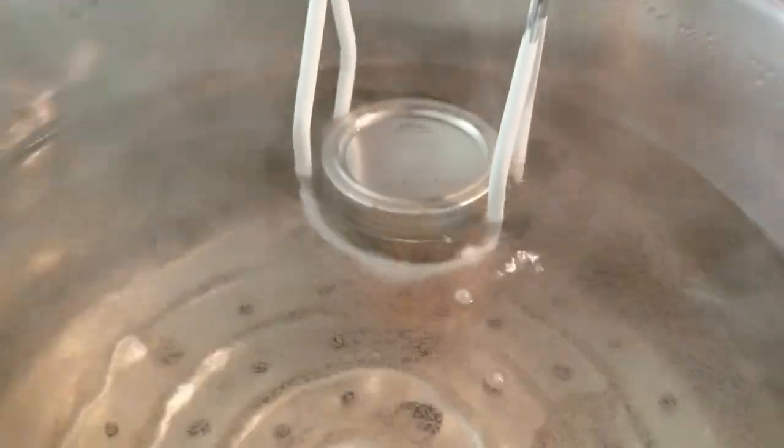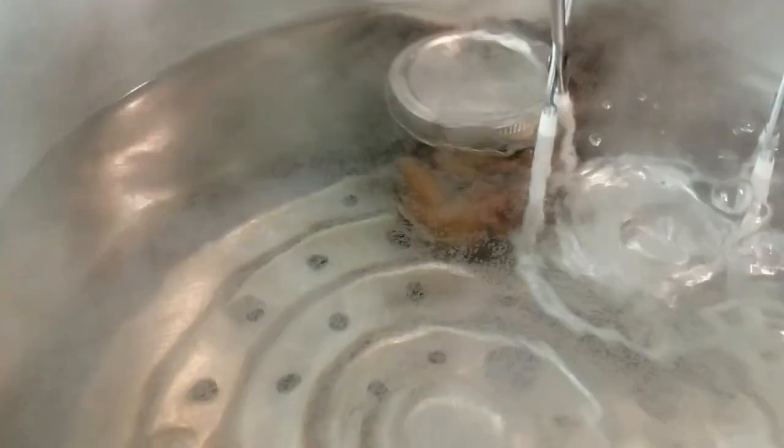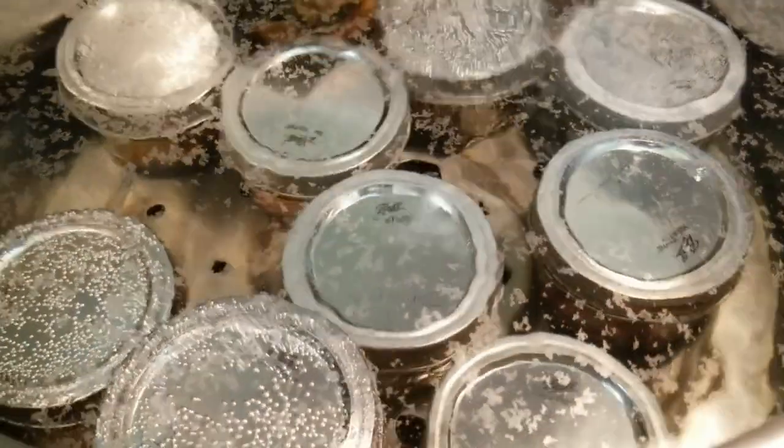So these go in, and the other's gonna get filled up, and pretty soon we're done. Pot is full. As soon as they're boiled, I will be boiling for 25 minutes.